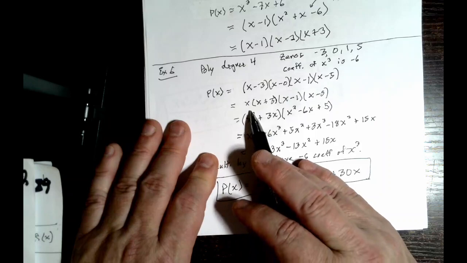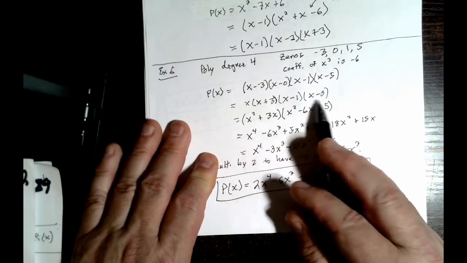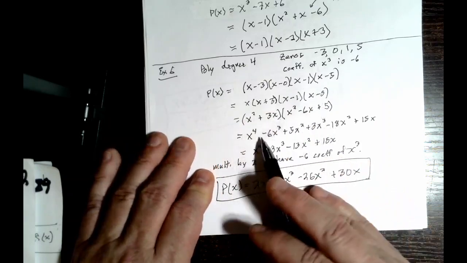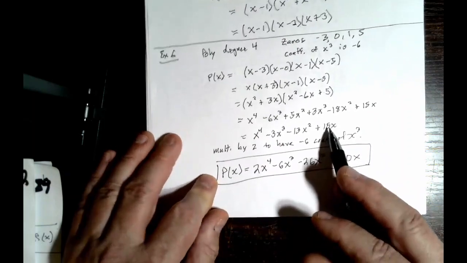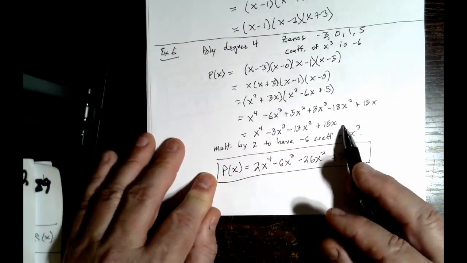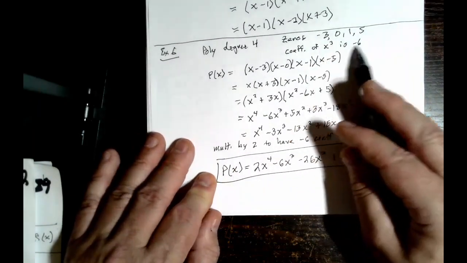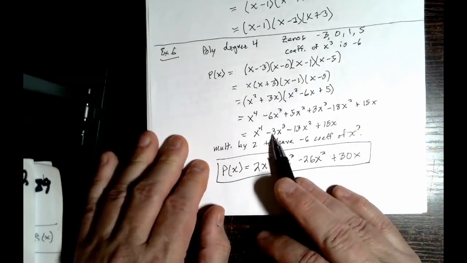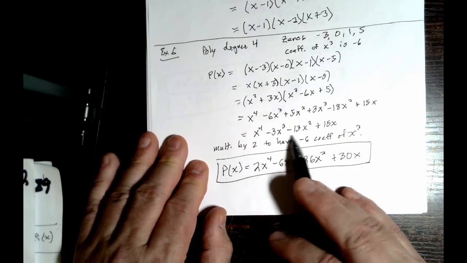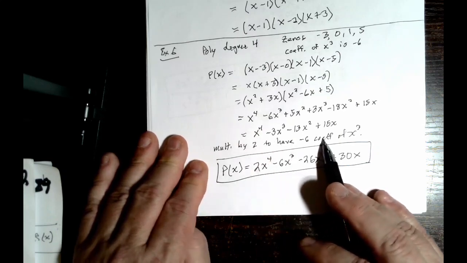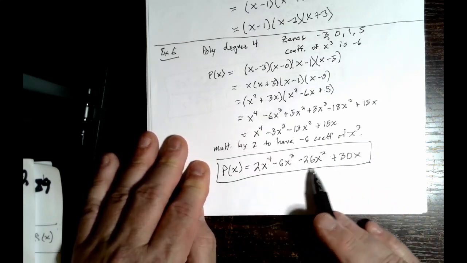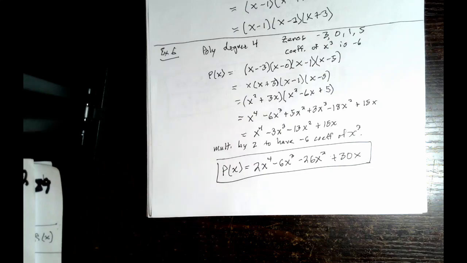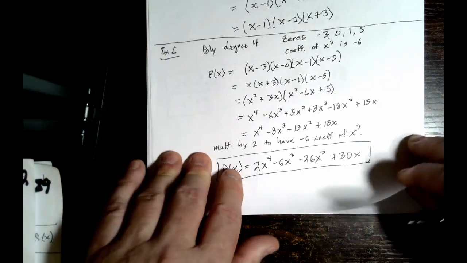Okay, now if you multiply this guy times this guy, you get that. If you multiply these two, you get that. And now if you multiply them all together and you combine like terms, you get this guy. Now remember they said the x cubed term has to be minus 6. Well, the x cubed term is minus 3. So to make it minus 6, you have to multiply everything by 2. So multiply everything by 2 and it changes your polynomial to exactly what they wanted.